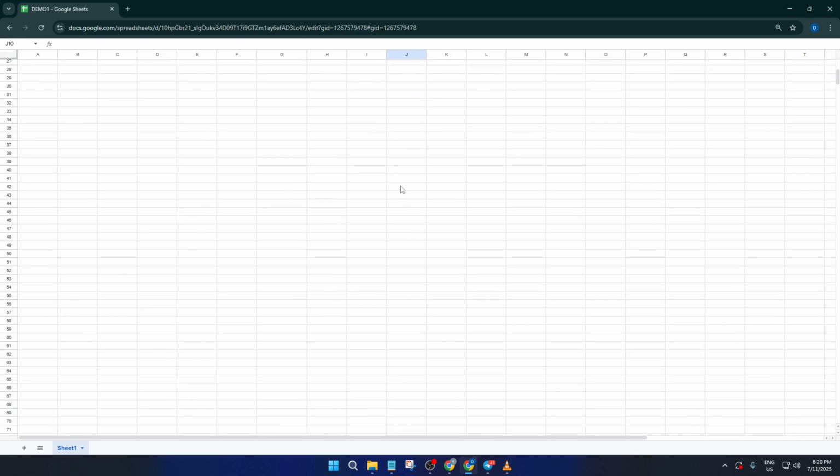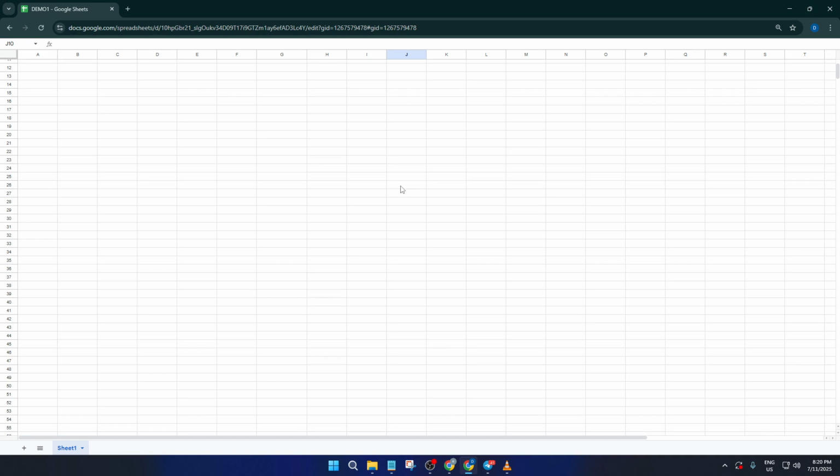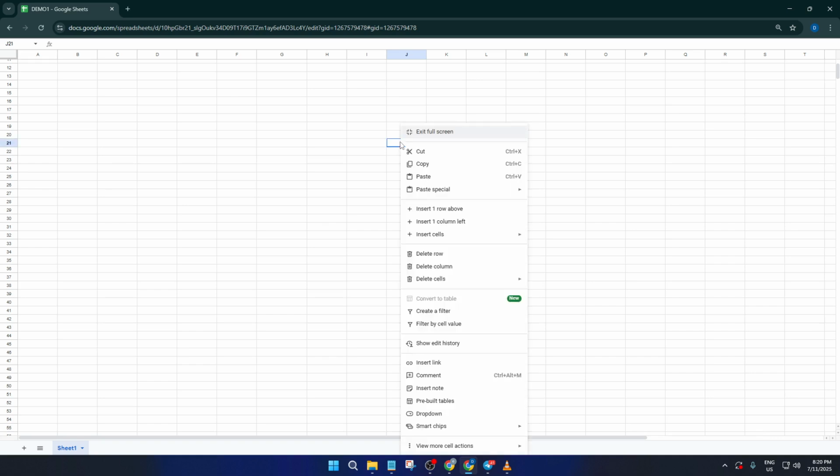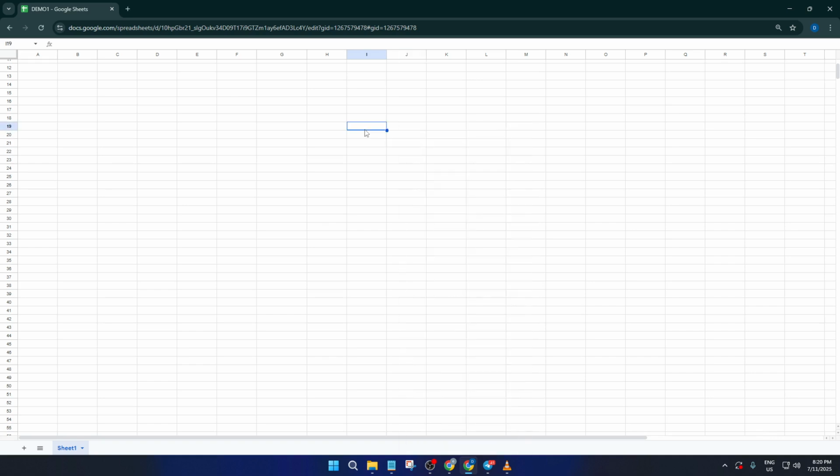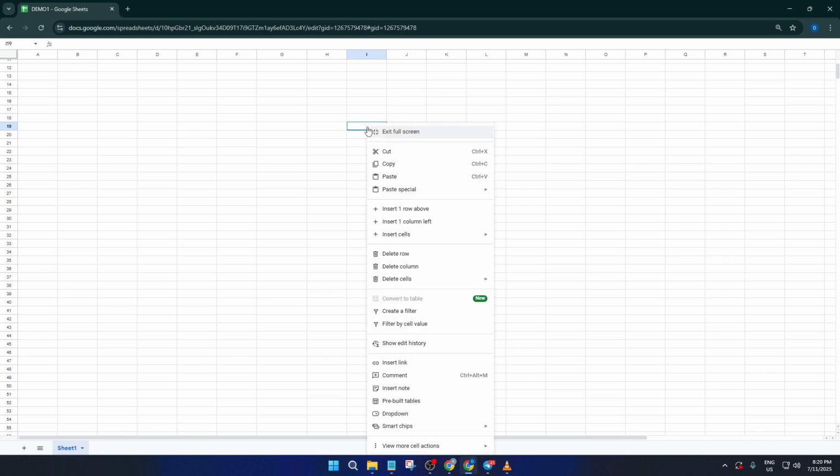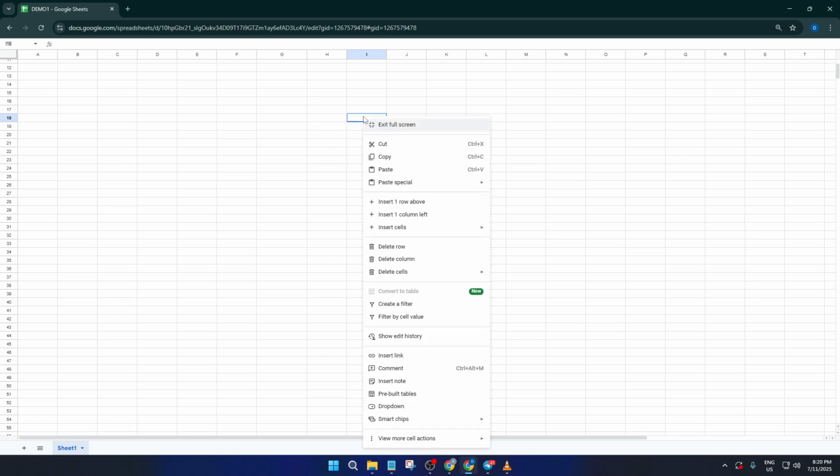Now, first things first, if you notice your toolbar has disappeared, your screen probably looks a bit empty up top, just rows and columns with none of those helpful tools or formatting buttons. The most common reason for this is that you might be in full screen mode. When Google Sheets goes full screen, it hides most of the interface to give you more space to work. This can be helpful if you're just trying to focus on your data, but obviously it's not great if you need those toolbar options. So before you start panicking or think there's a bug, check if you're in full screen.